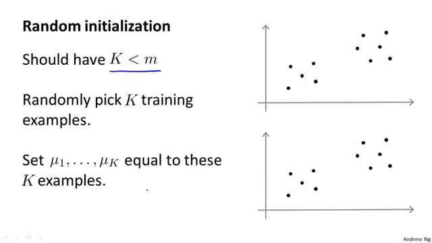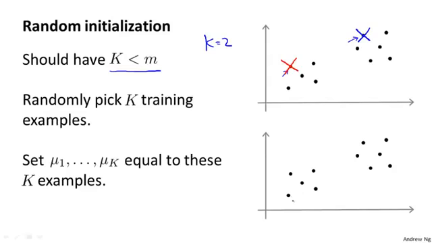Let me show you a concrete example. Let's say that k is equal to 2, and so on this example on the right, let's say I want to find 2 clusters. So what I'm going to do in order to initialize my cluster centroids is randomly pick a couple examples, and let's say I pick this one and I pick that one. And the way I'm going to initialize my cluster centroids is I'm just going to initialize them right on top of those examples. So that's my first cluster centroid, and that's my second cluster centroid, and that's one sort of random initialization of k-means. The one I drew looks like a particularly good one.